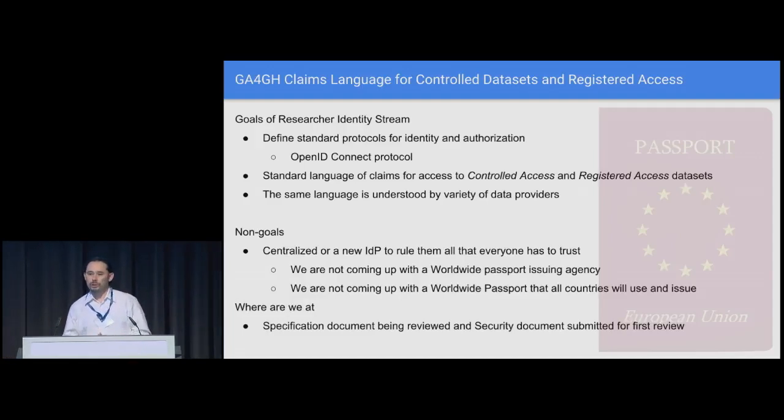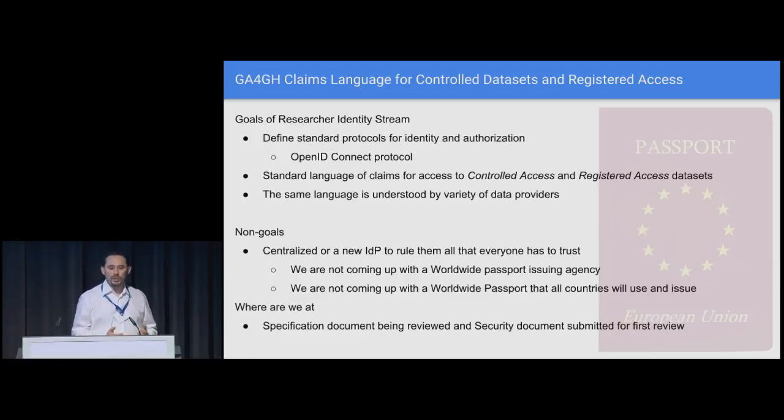This is some of the things that we want to create here. We want to create the common language of attributes and claims about the researcher identities that can be presented by various identity providers or passport issuing authorities, and that then can be evaluated in a machine-readable way by resource owners or data custodians that ultimately own the API endpoints.